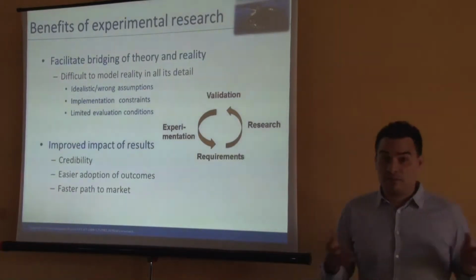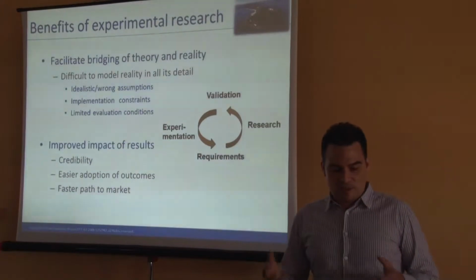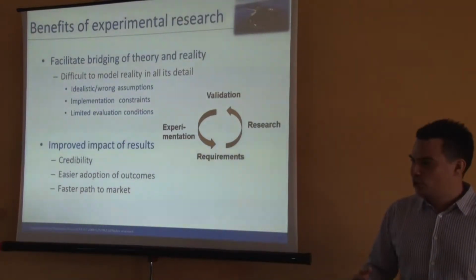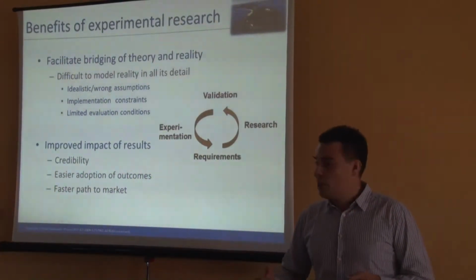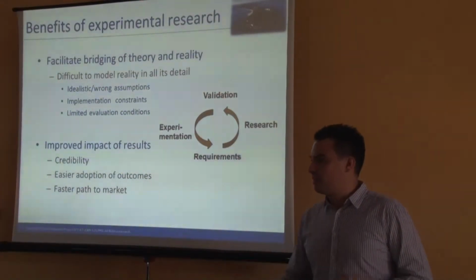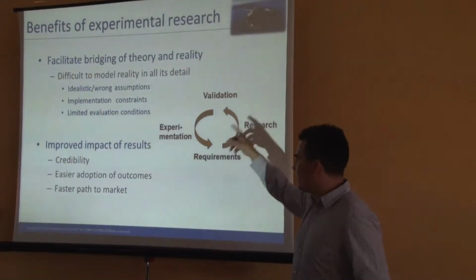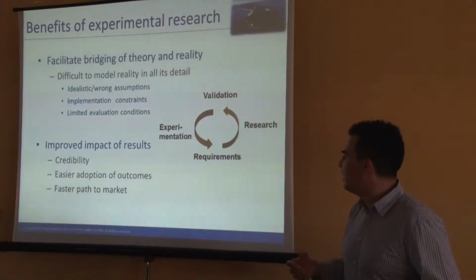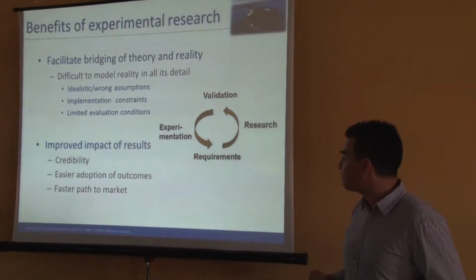Obviously, there are various benefits. On one side, experimental research allows you to bridge theory and reality. So you can basically start off with some maybe more realistic requirements, do your research, you can experiment with it, validate your ideas, and then feed them back again into your requirements. So this ends up like a kind of experimental research cycle where you slowly converge to something that is basically applicable and also for real-world use.